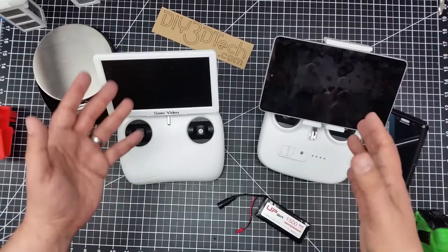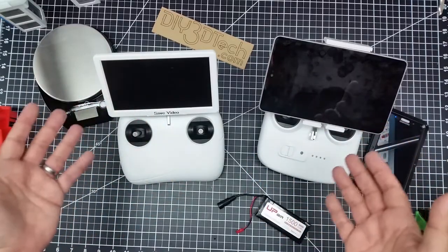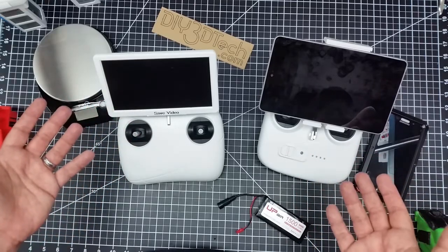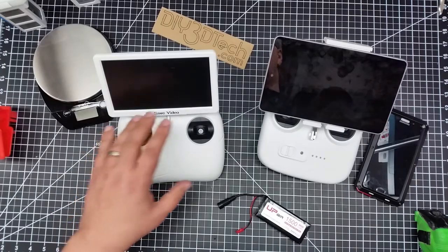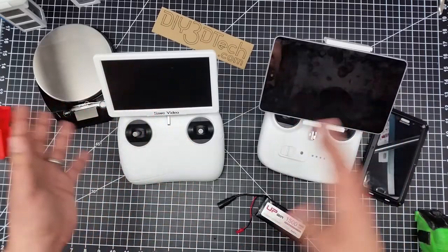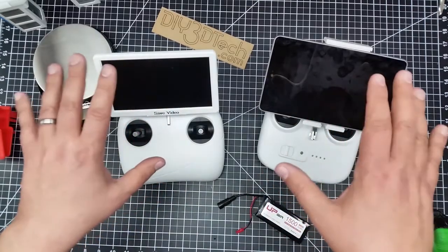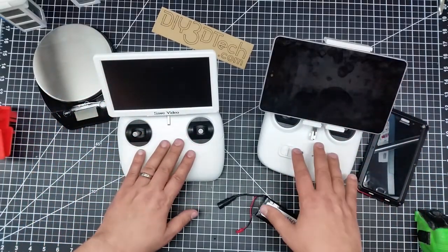Now, neither of these are really FPV racing copters, so it sort of depends what you want to do. And again, the FAA says you have to fly in line of sight anyway. So, be it here or there, just understand how each works. That's why I really say these are two different beasts. I don't consider these in the same league.